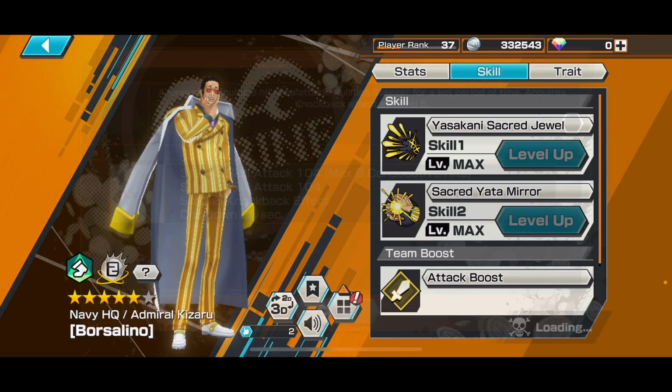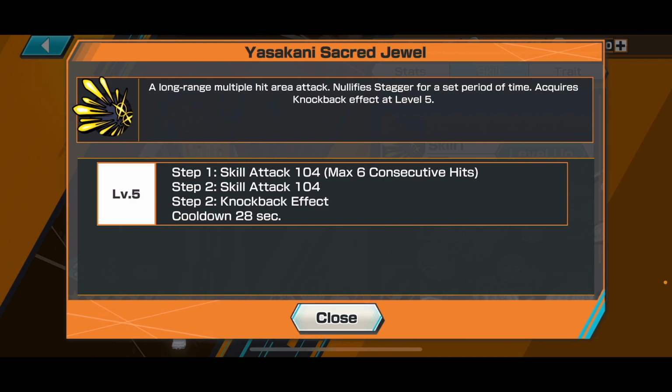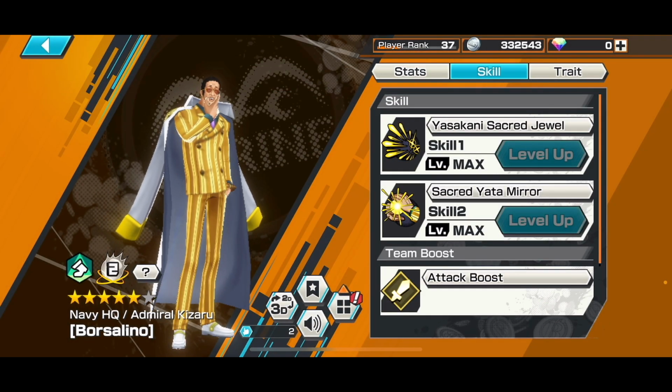For his skills, it's going to be Yasakani Sacred Jewel. This is a long range multi area hit attack, and then nullify stagger for a set period of time. It also gives you knockback. The skill attack is 104 for 6 hits, with the last hit also having knockback. The cooldown is 28 seconds. This skill actually hits pretty hard if you can get every hit to land. Even pre-buff, I remember that thing still hit pretty hard for what it is.